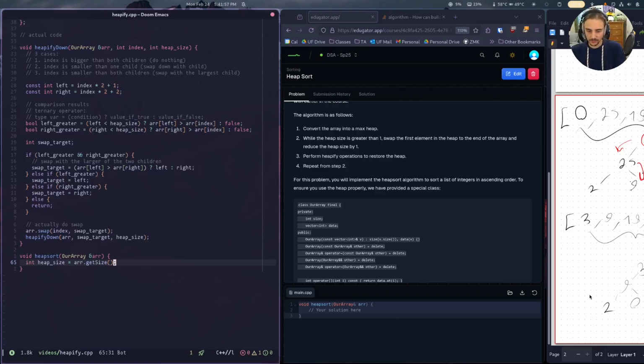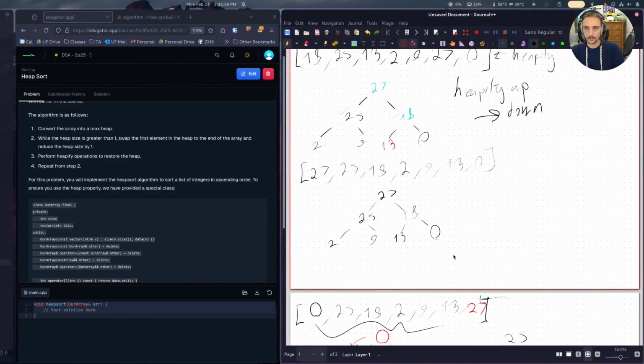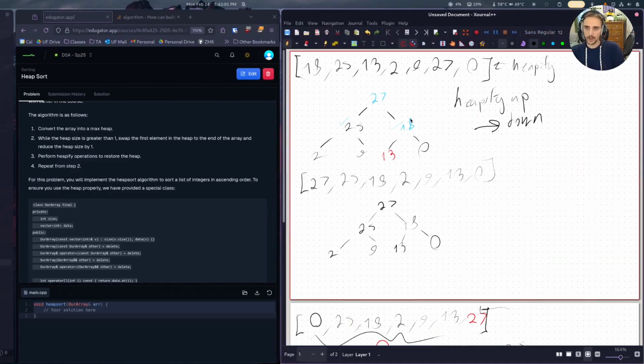Okay, so next, what do we want to do? Well, as we mentioned before, we're starting from the middle of the list and working back, because we only need to heapify down on nodes that have children, and we know that half of the nodes won't have children, right? So for instance, this has 7 nodes in it. 7 divided by 2 is going to be 3, and if we go to index 3, this is 0, 1, 2, 3. This is the first leaf node without children.